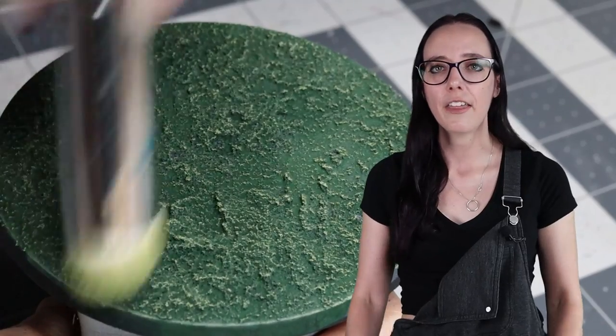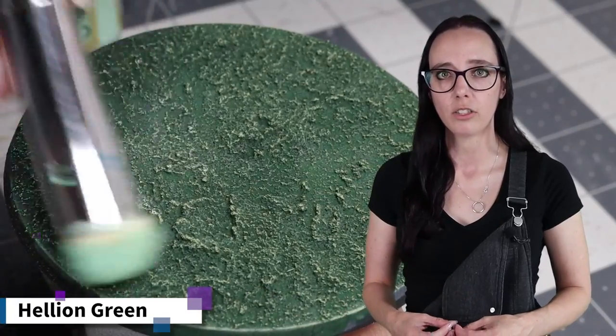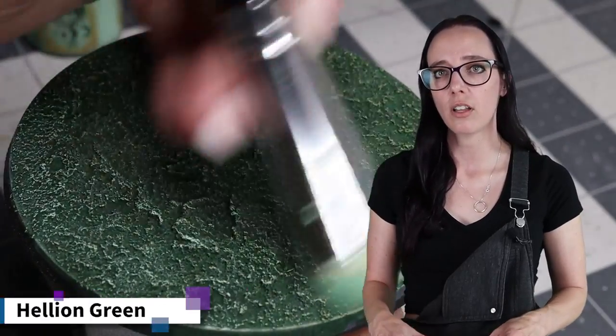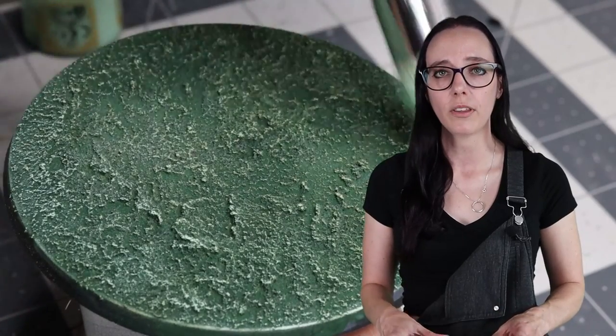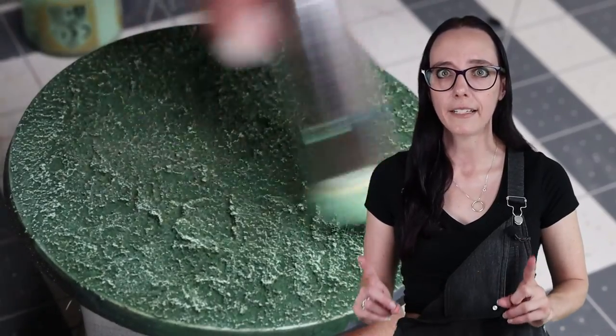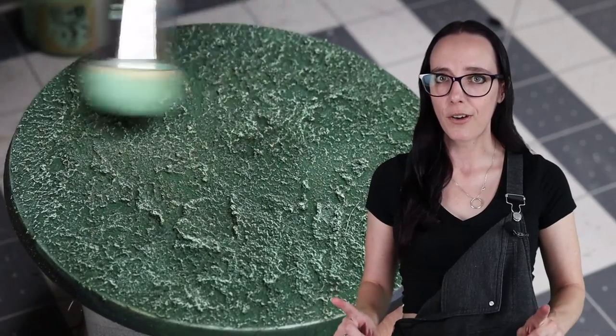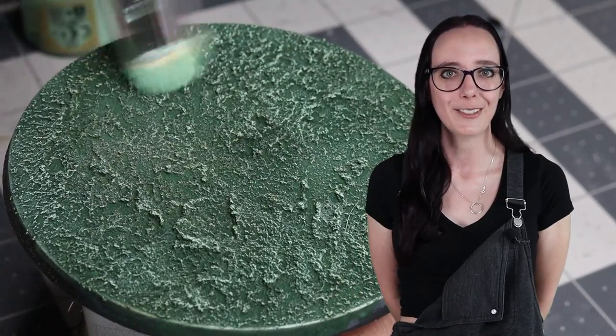To fix that, I'm going to do some quick dry brushing — first starting with a little bit of Nurgling Green, then followed up by a highlight color of Hellion Green. I chose these because the base is green and I want to accent that, plus these color tones work nicely with the Gamers Grass Alien Teal Tufts that I use on my Hobby Knights. I'm actually very happy with how the base turns out, so let's go ahead and get this model built up, then show off the final piece.